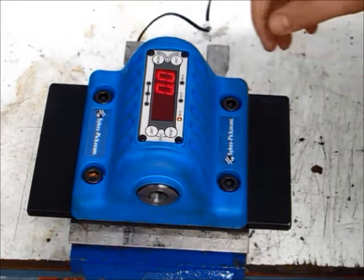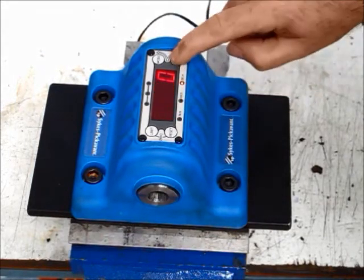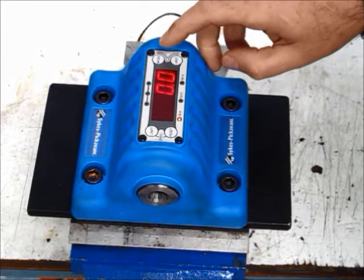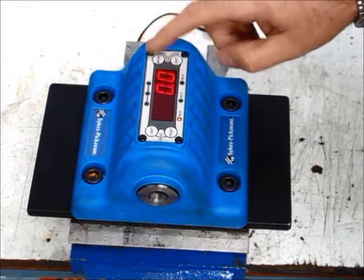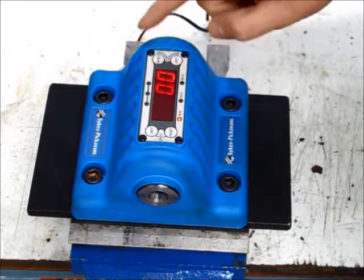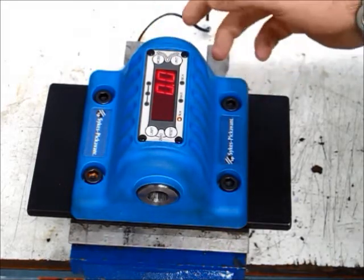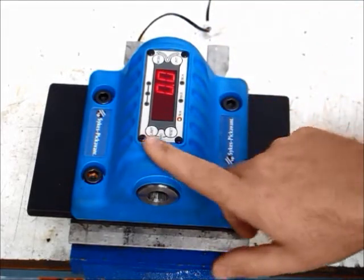If we wish to change any of the settings we can. Newton meters — change the scale to pound feet, pound inches, and back again. If we press mode we check click wrenches, or we continue to scroll through for dial wrenches and others. But for this purpose it's testing a click wrench.